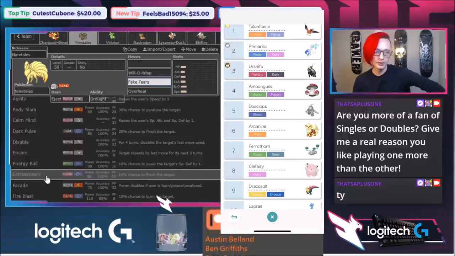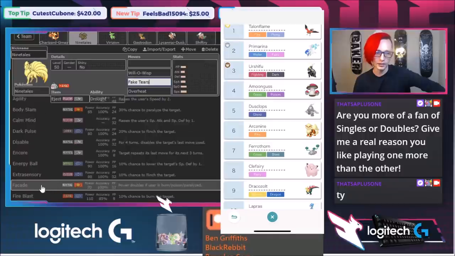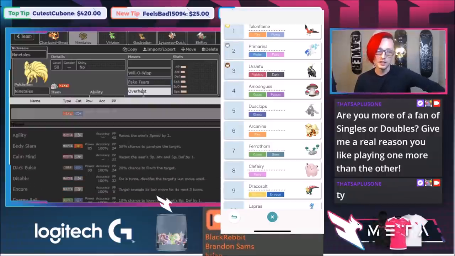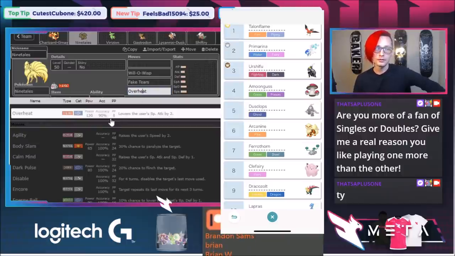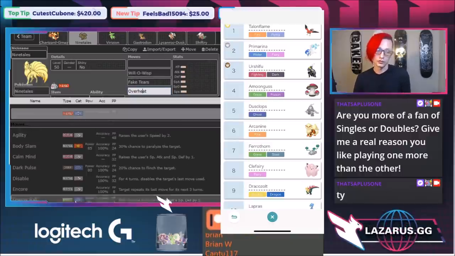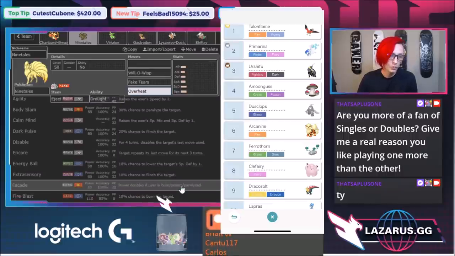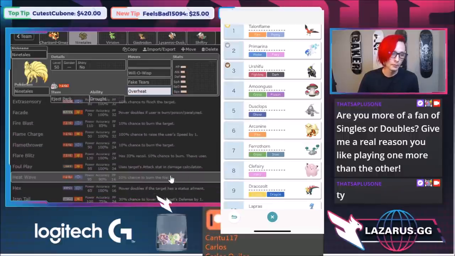Like everyone's like, Dark Pulse, Extra Sensory. It's like, no, even a super effective one of those is weaker than an Overheat. So the way this would work is if an Extra Sensory was super effective, you go to 160. Overheat is already a 130 STAB, which means it gets a 1.5 boost. So it's going to get 65 put on there and go to 195. So an Overheat is just stronger than a super effective Extra Sensory, which is sad. But that is how Pokemon works.